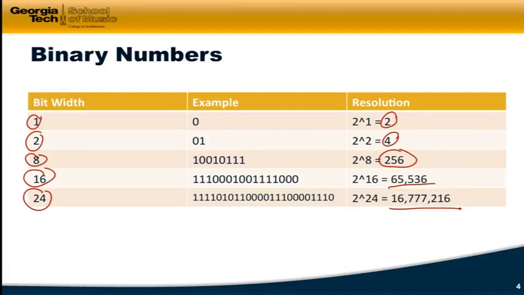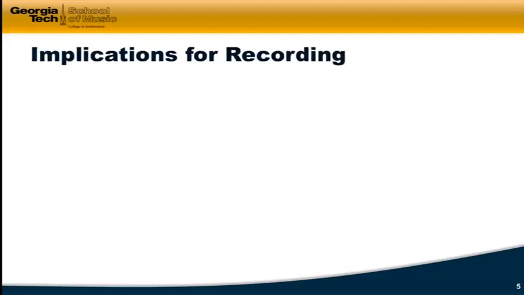Obviously, we want to record with as much resolution as we can within the limits of whatever media we're working with. Obviously, if we're eventually using a CD, we're going to be limited to 16 bits when we finally encode that file for a CD. And we can't use infinite amounts of disk space, an issue we'll get to a couple of videos hence. But I also just want to talk about the implications of this for recording.